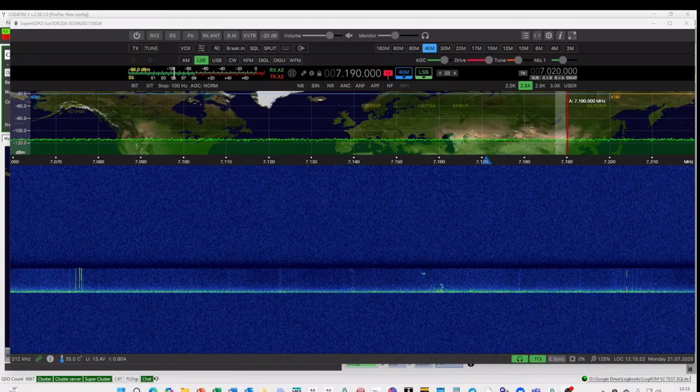This tutorial is about the Transceiver Control Interface developed by Expert Electronics for their SunSDR receivers and transceivers. It's now widely accepted by, for instance, Thetis to communicate with the Hermes Lite transceiver and also ANAN transceivers. It's a complete control interface. It's not just CAT. It controls the audio streaming in and out, and also data, and also of course CW in and out.